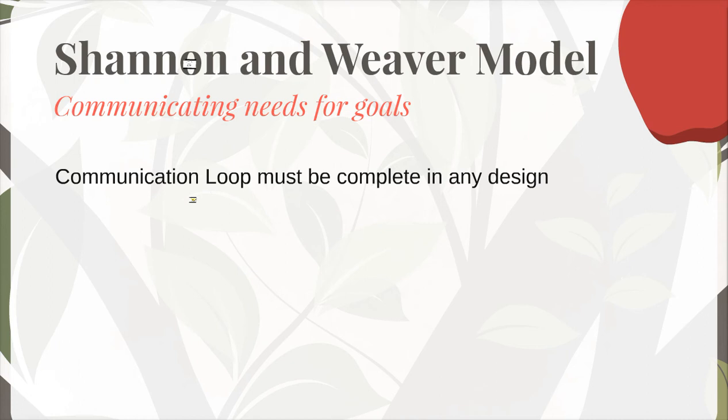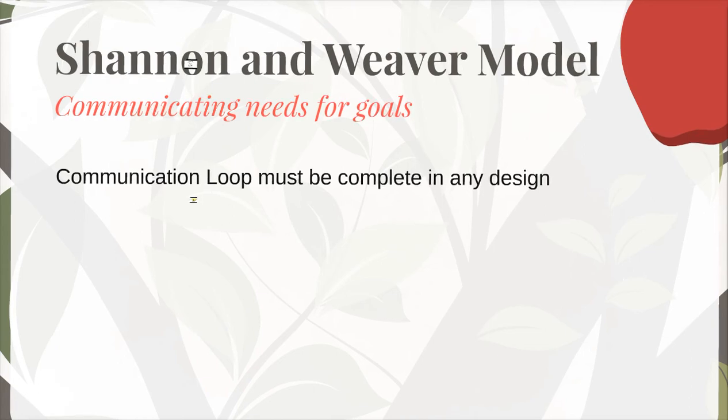There's a loop that we must complete. The sender must send us the message. We must be able to receive it without any noise, distraction, breaks in the communication, and send back an answer to complete our goals. So if we think about this, we actually have to think about simplistic communication models and everything in languages. Are we having everything that we need to have there? All the pieces fitting together. So let's look at a little thought on communication model.